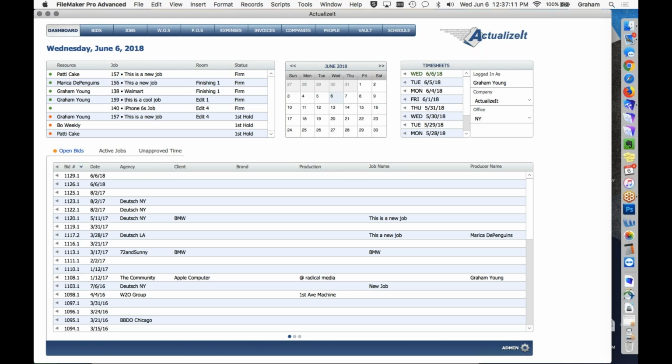Gotcha. And then in terms of costs, we're only talking about the database that you set up for us, the interface, and then any changes. FileMaker Pro would be an additional cost, obviously. That's correct. And I could point you to where you could look at those costs as well.